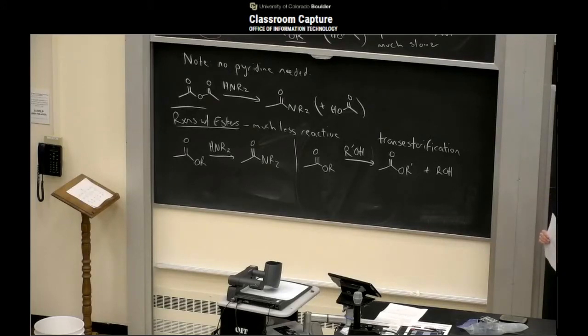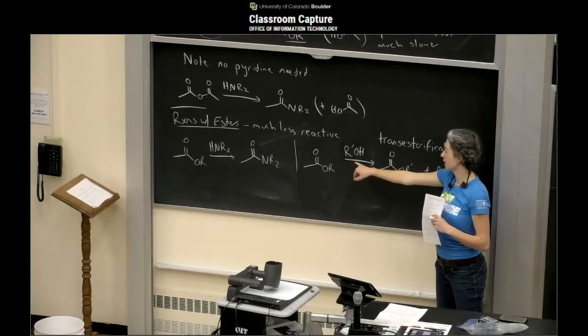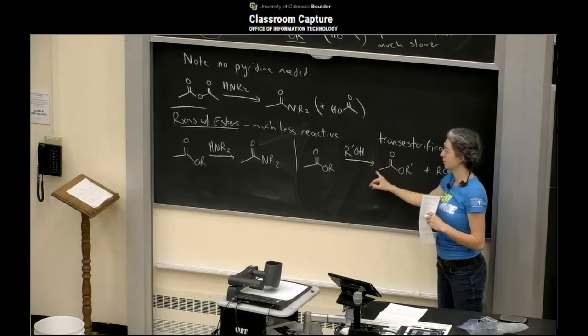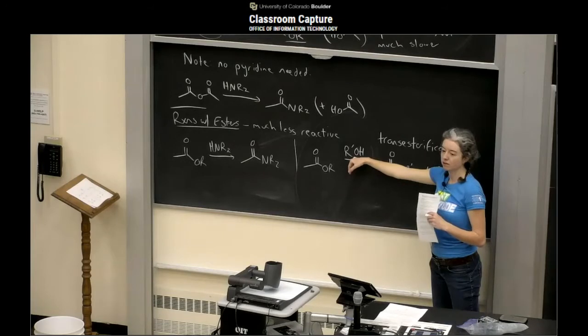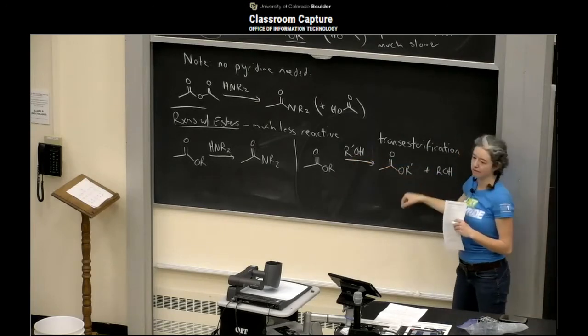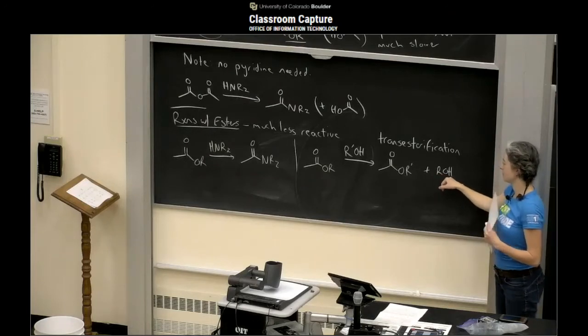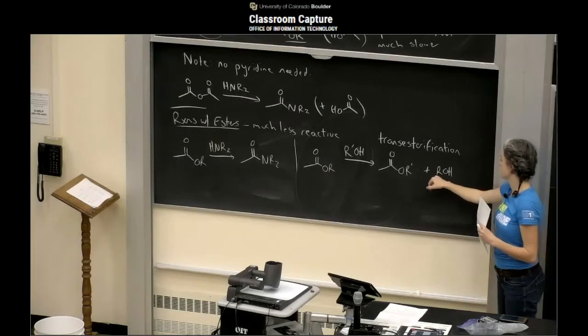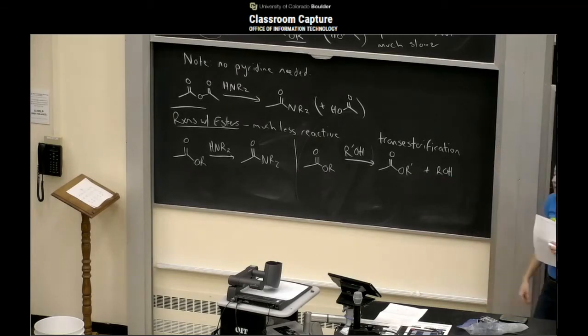Because they seem to be the same. Yep, yes, so you're totally right. If we just threw in equal quantities of everything, it would probably equilibrate somewhere in the middle. But we can just saturate this thing with the new alcohol that we want and just force Le Chatelier to drive it over to the right. You can also do it by, if this new ROH happens to have a lower boiling point, you heat it up and this distills out as the reaction goes, and that sort of forces it to stay on the right anyway. But yeah, there's no huge benefit to driving this thing. It's just fiddling around with stoichiometry at that point, pretty much.